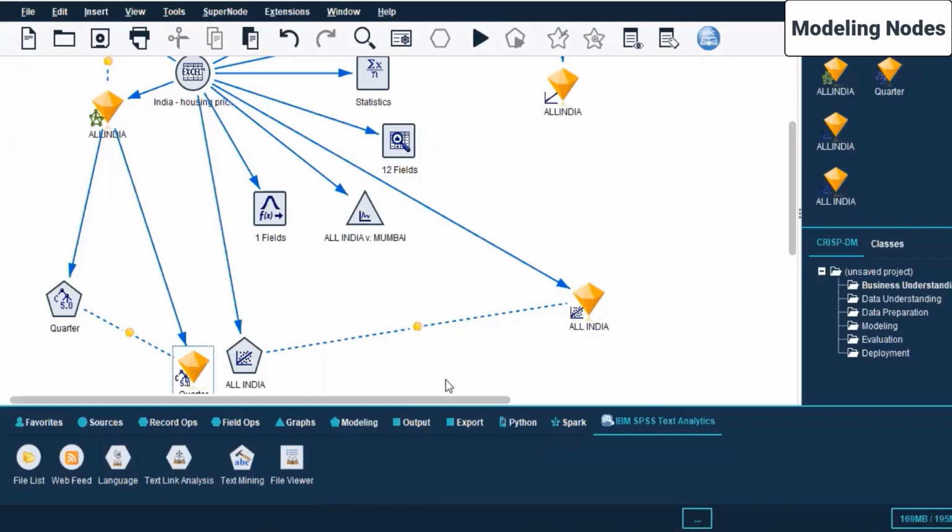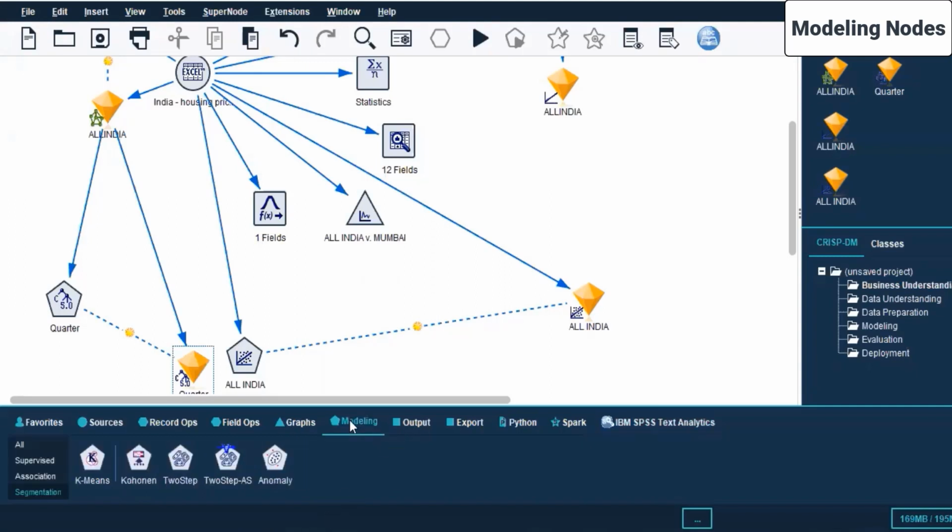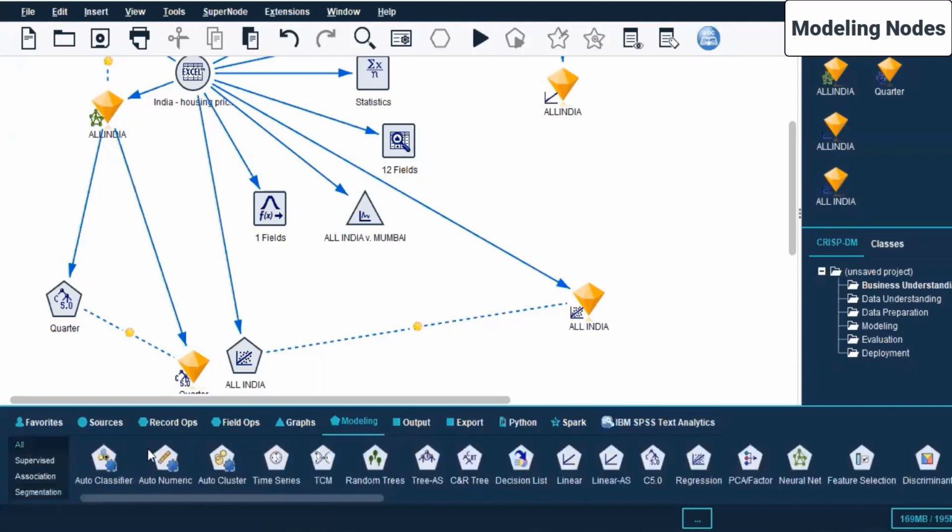So what you are seeing there on the screen is nothing but a stream that has been created. Keeping that in mind, let us click on modeling. Again, like I mentioned earlier, you can select all, and amongst all the nodes that we have here, you can select whichever node you want, double click on it, and it will automatically appear on the working canvas. When I say working canvas, it means this particular canvas. So this is one thing that I had to show you all.